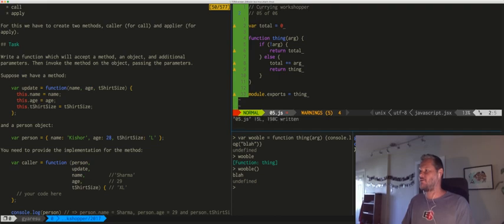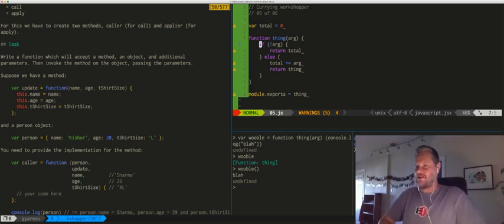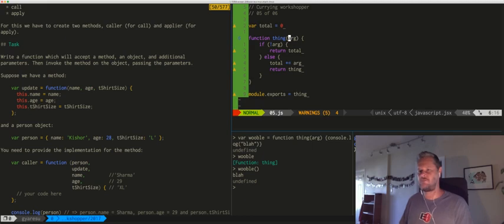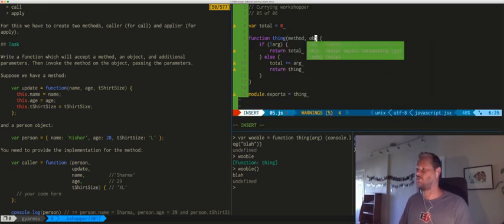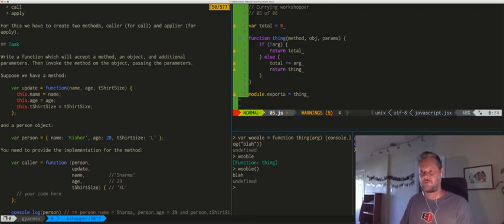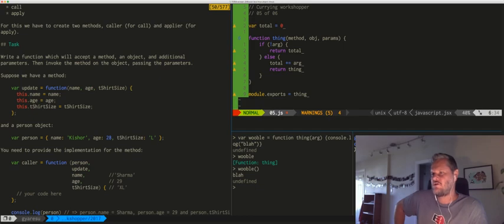Write a function that will accept a method, an object, and additional parameters. All right, well, let's just go function thing. It's a method, obj, and params.